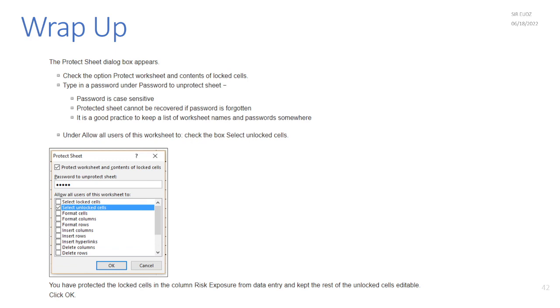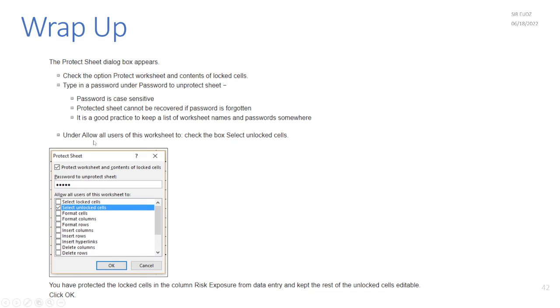Check the option Protect worksheet and contents of locked cells. Password is case sensitive, so you can place a password. A protected sheet cannot be recovered if the password is forgotten. So remember that. It is a good practice to keep a list of worksheet names and passwords somewhere.